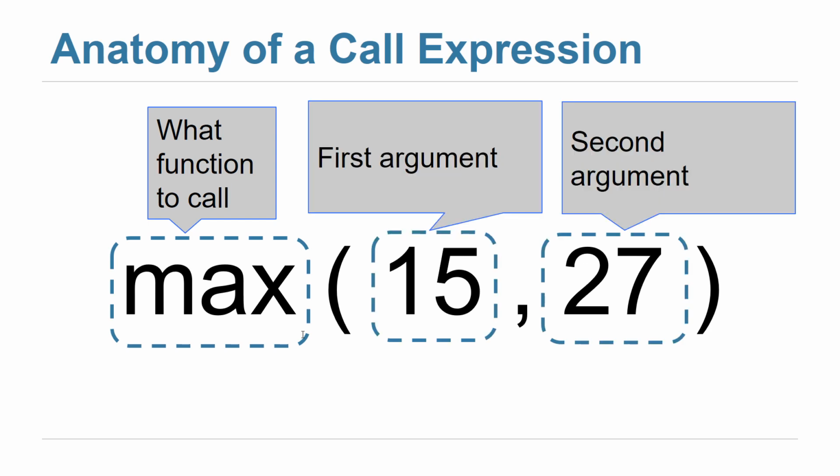Some of the functions in Python take a variable number of arguments. As we will see in the exercise, we can try it. You can give more than two numbers to max, and it will still give you the maximum. It's not always one, it's not always two. It can take many more arguments than these. Try it. We don't have to state beforehand that max takes two; it is defined like that, of course. This is a built-in function that's defined with a variable number of arguments. We will not talk about all the details today.